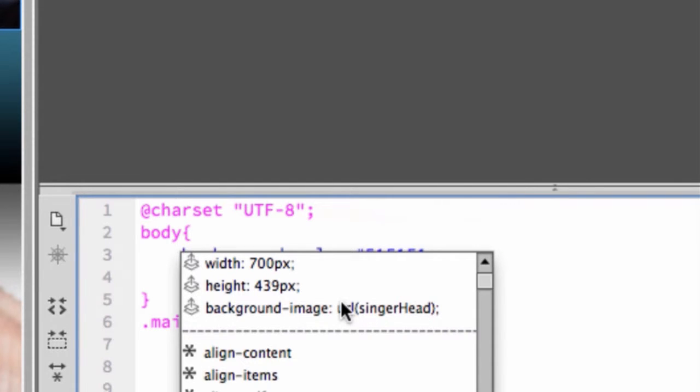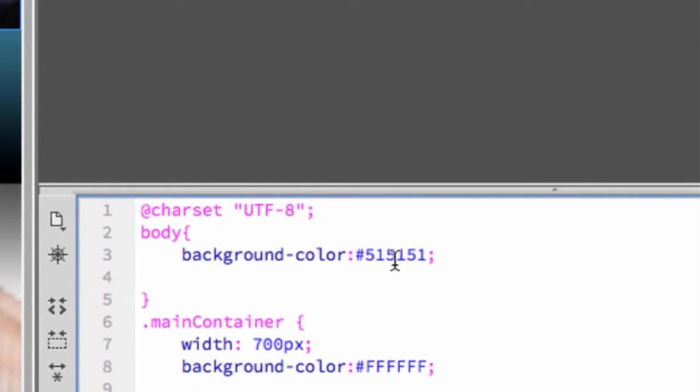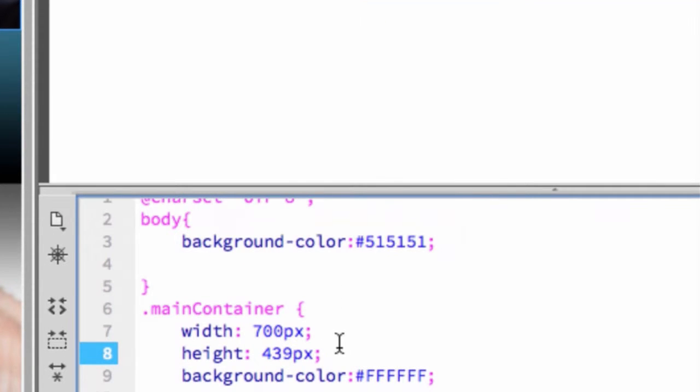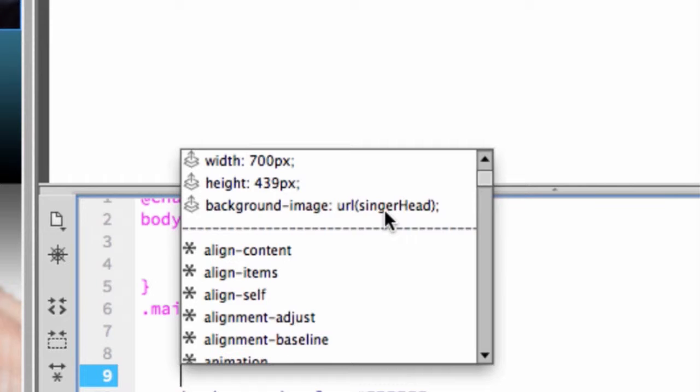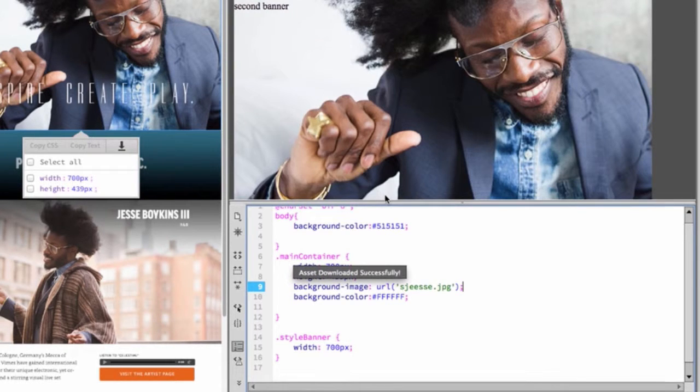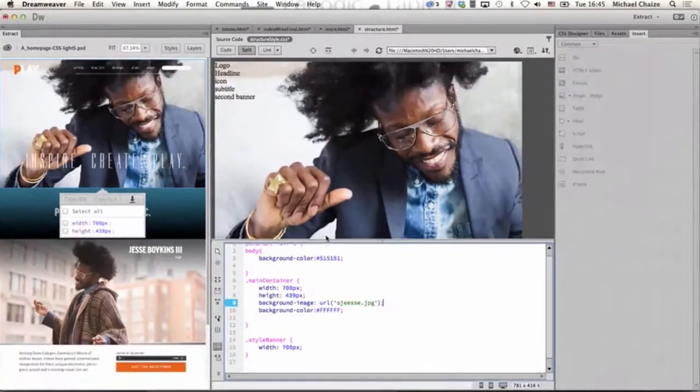Because I selected this image, it says, okay, do you want to set the dimensions? Yeah. Oh, and there is an image. Do you want to put it in the background? Yes. The image doesn't exist at this point on my disk. Okay, it's in the cloud. So I would say, okay, I want a JPEG. Say, okay, it's coming. So it will extract from the PSD on the Creative Cloud, and now it's on my disk. I have the JPEG.